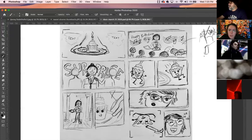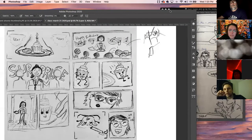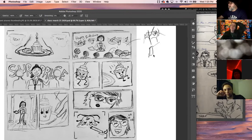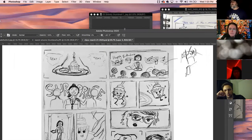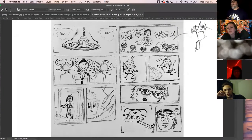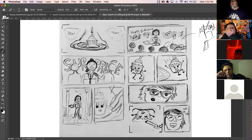Mike, can you pull the screen over a little bit? Because it's hidden behind my view of people. You can just move that. How about that? That's good. Thank you. Is that better? Okay, so let me do this again. Oh, you're good. I can see it. Okay, hang on. I want to restart Photoshop because I think it's lagging for some reason. Is it because you're recording this? I think it's because it's converting a meeting recording right now. But I'm just going to relaunch it and see if that does it.